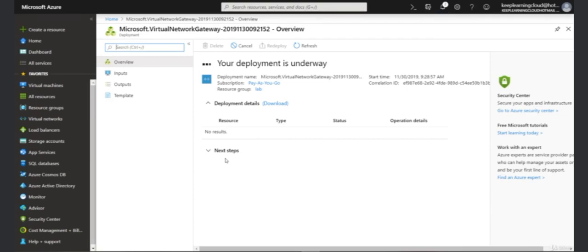So I'll pause the video for now, and if there are any changes on the screen, I will resume it and then explain them. But it may take about 45 minutes. Just in case if you are doing the labs, please keep in mind that you do not refresh the page, leave it as it is. If you want to do some activities, open a new tab and then run your operations, but do not disturb this deployment.